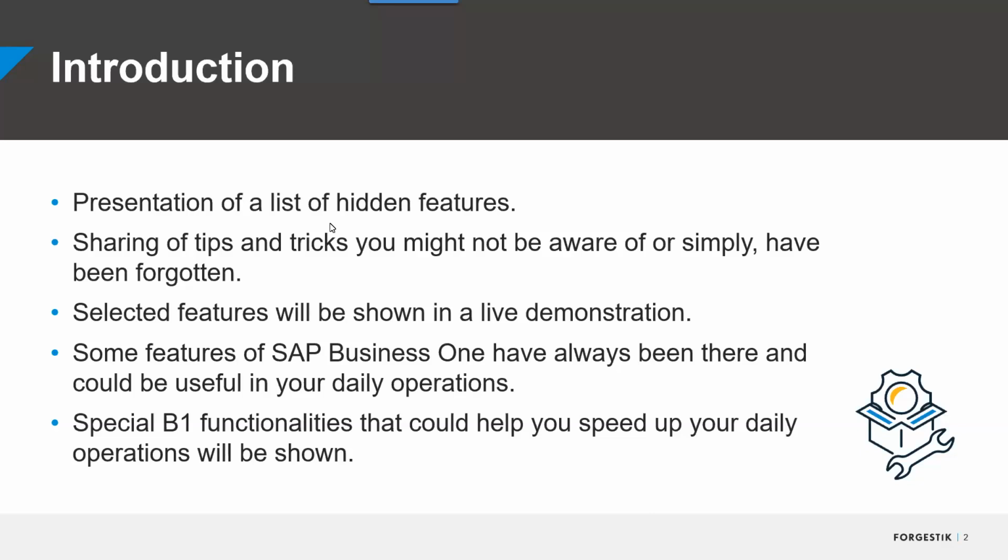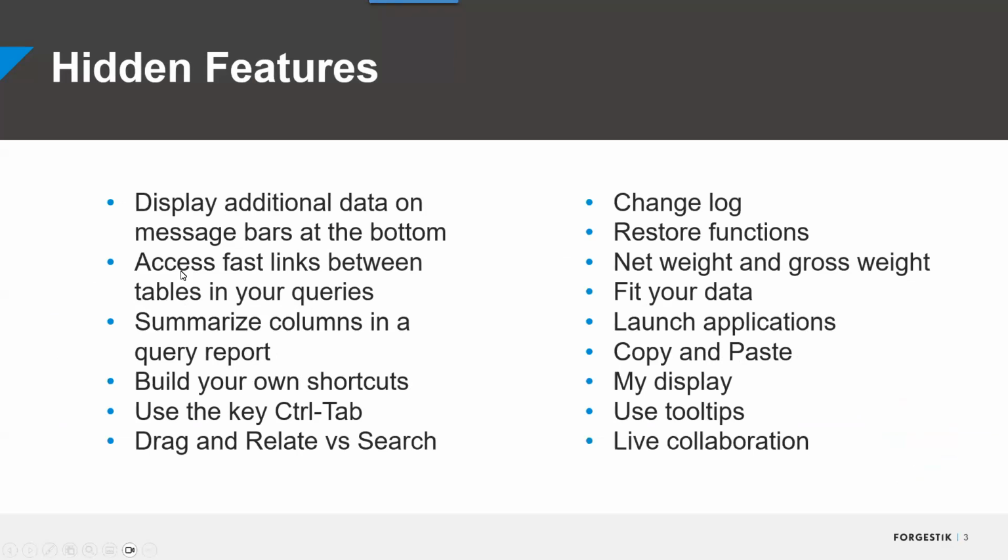So we will switch to that demo environment soon, but I'm going to show you this is my bucket list today. We'll show you how you can display additional data on a message bar at the bottom. This is something you can do. How to build a fast link between two tables in your query. If you use Query Manager, there's ways in specific tables to do the fast links between them.